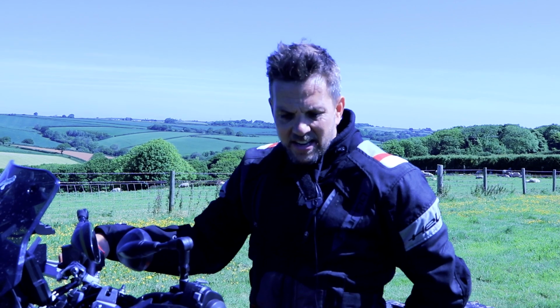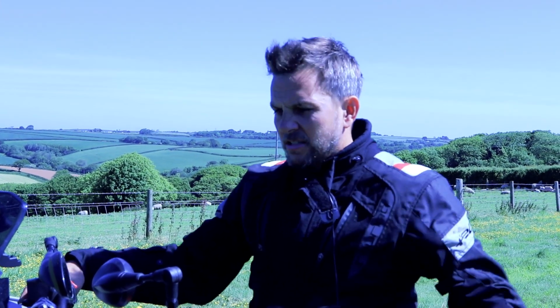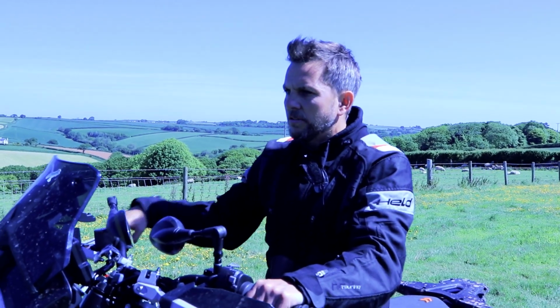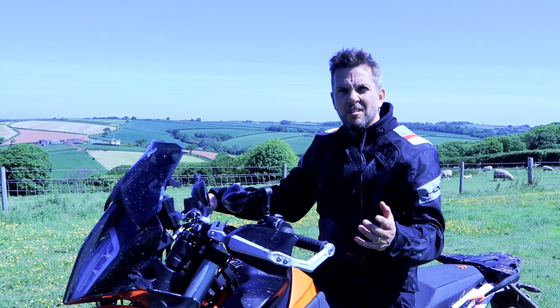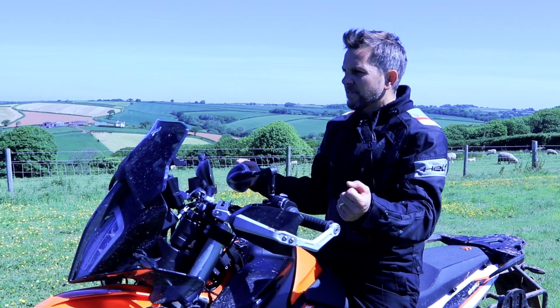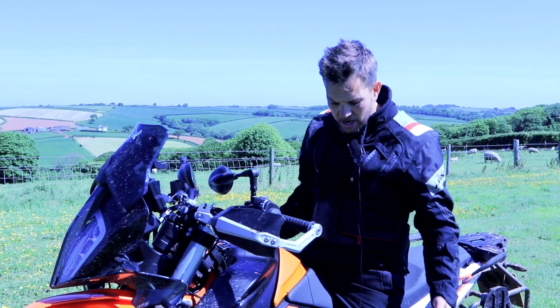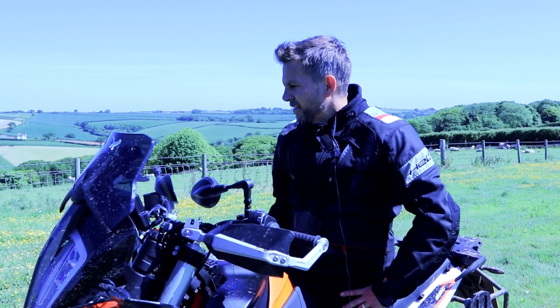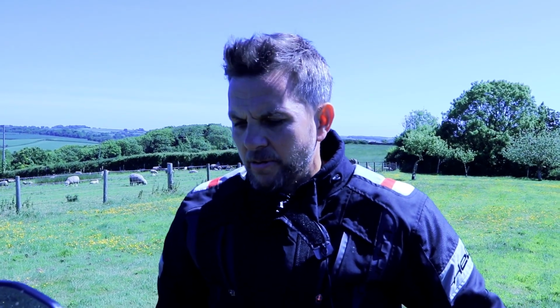Other than that, the weight's not an issue. To be honest, the width is more of an issue. I think the width of the bars is really quite noticeable, and I think also this is a bit distracting because it's not part of your bars. So on a road bike, you're sort of looking through the screen, but your screen's going like this and your handlebars are going like that. So that's a bit weird. Other than that, yeah, I'd really like to have a go on some dry stuff. I think it'd be really cool.